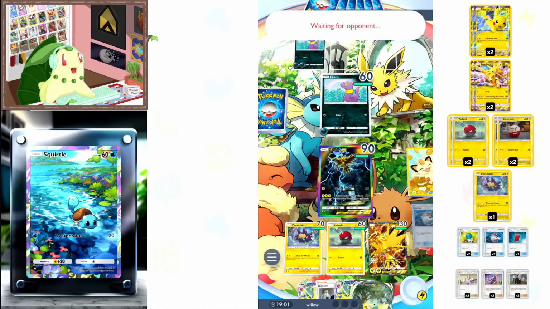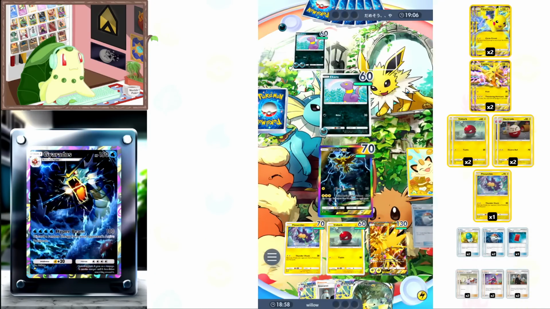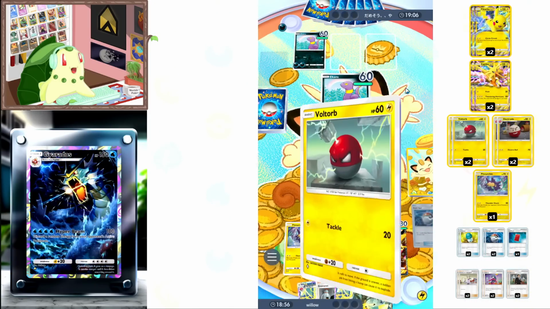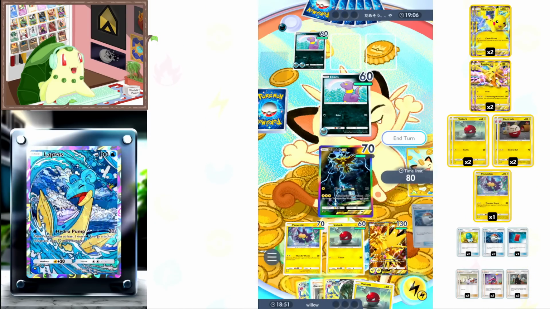Oh, he attaches to bench. Maybe he doesn't have the Arbok, because attaching to bench here... Oh, wow, he doesn't have it. Okay, X-Speed would be a crazy draw. Okay, found Voltorb. This is why starting with Voltorb is so much better than, say, starting with Zapdos. But we didn't have Voltorb in hand at the time.